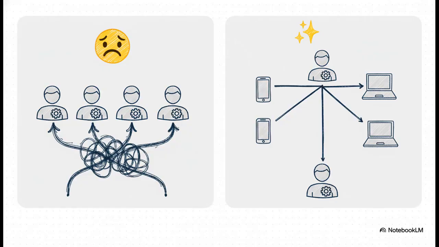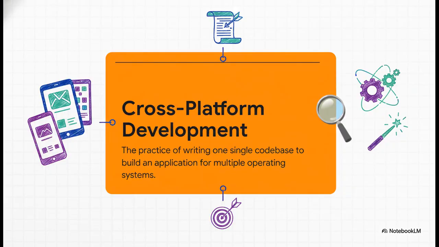And this slide just lays it out so perfectly. I mean, look, on the left, you've got the old way. Separate teams, separate code, one for iPhones, one for Android phones, another for the web. It's just a massive, massive duplication of effort. But then, you look to the right, that's the Flutter way. One team, one project, and one app that just works. Everywhere.